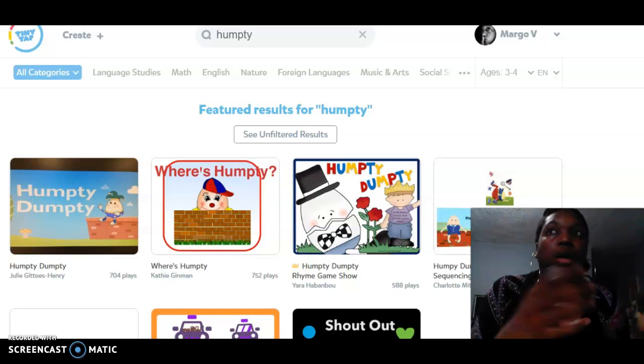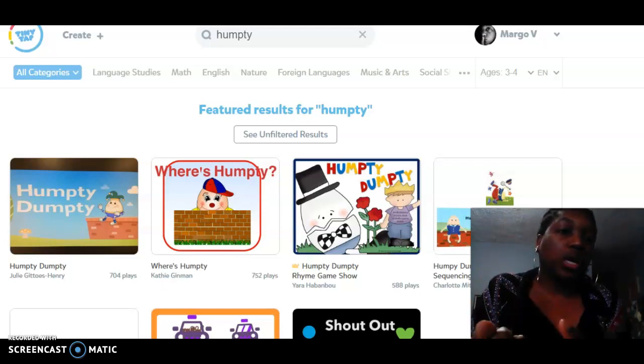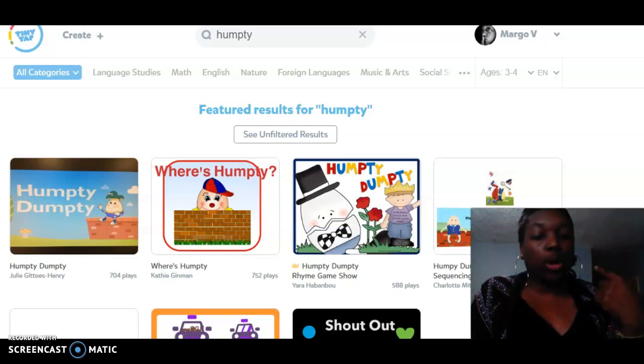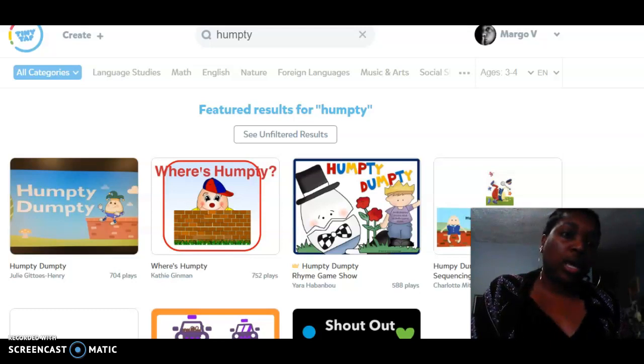So not only can I communicate about what we're doing and send home assignments in their mailboxes, I can do it through this app. And it's a really great way to connect home and school. The TinyTap app is free to download. It's so easy to navigate.